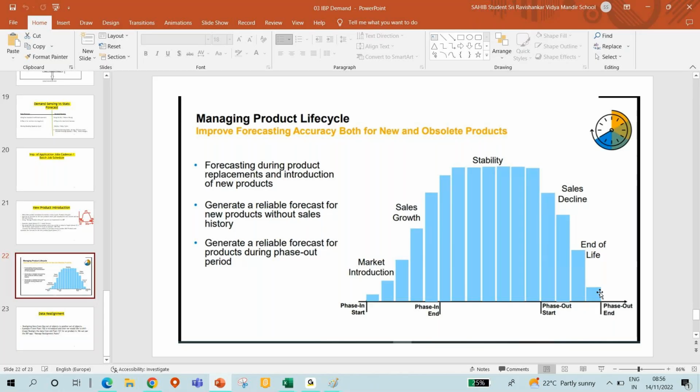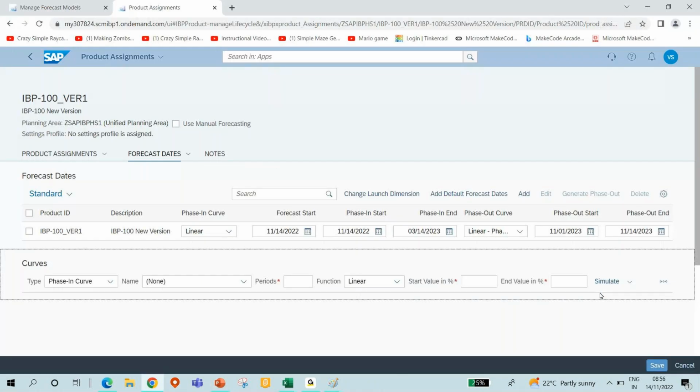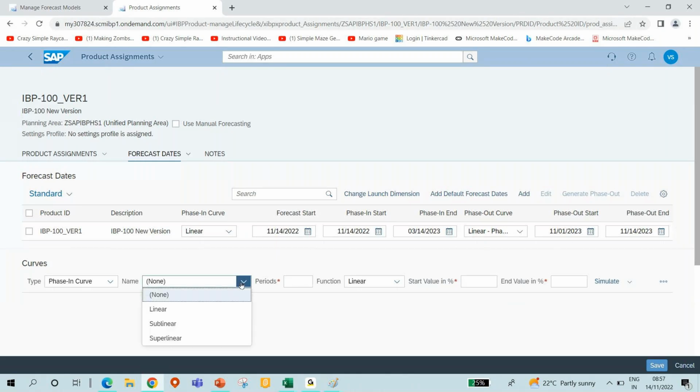So they have a plan for 3 years or so, with clear visibility, so they will know when to set the phase out for that product, because at that time they need to come up with a new product. Got it. Yeah, yeah. So let's say some phase in curve, linear.